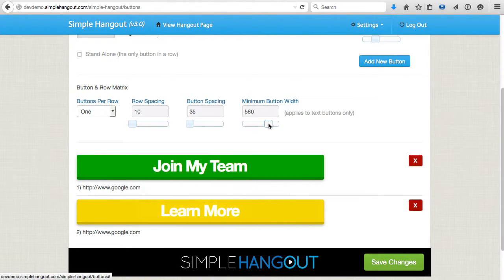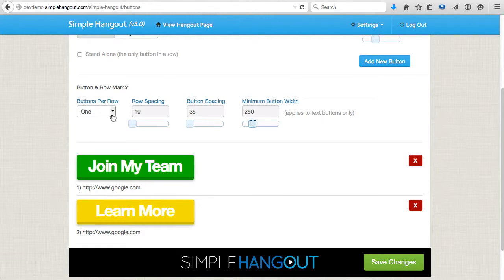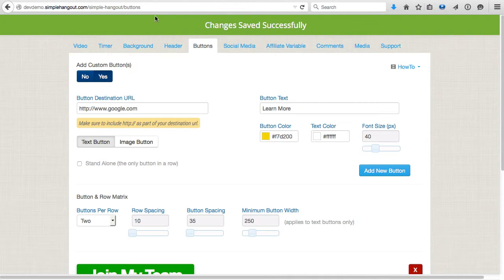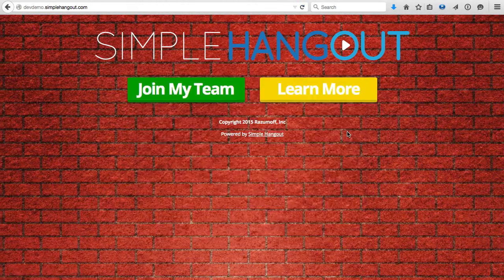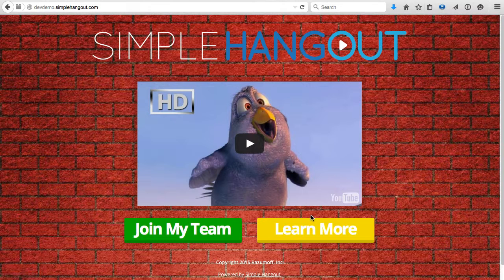but you can actually customize the width. If you want your buttons to be the same width, you can set the minimum so that if one has more text than the other, you'll see how they'll be a little bit off, but you can align them correctly and say I want the minimum width to be the same for both buttons. How many buttons per row? We want 2 buttons in the same row so they're not sitting on top of each other. And let's refresh. And now I have both of my buttons set up.